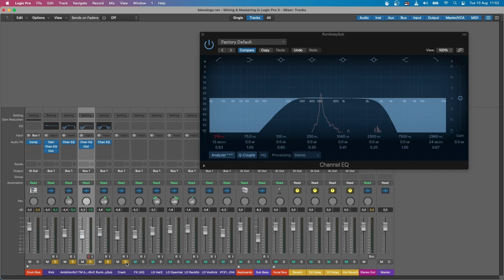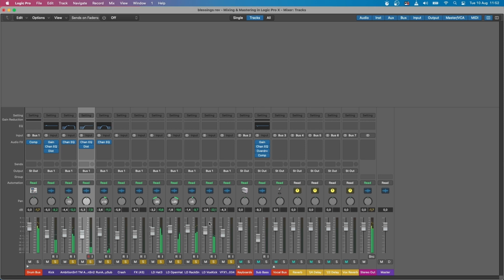Okay, let's go ahead and add another sample, which is a crash. Let's add all the samples. Turn down the volume of this Vox kick. Turn down the snare. Right, let's turn down this crash a little bit.